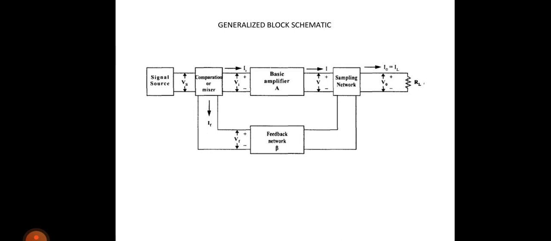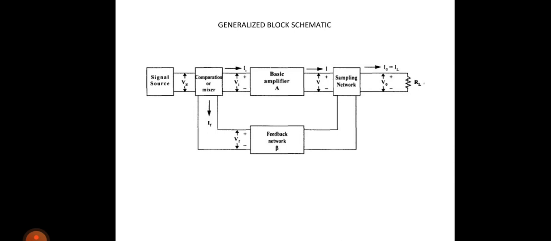Why? Already you have learned that in a transfer function, if the poles lie on the left hand side of the plane, then the stability of the system will be more. If any one of its poles lies on the right hand side, then the system stability will be decreased. In the same way, here also we have two types of feedback: positive feedback and negative feedback. Let us study further what the advantages of using negative feedback and positive feedback are. Here, let us study each block in detail.